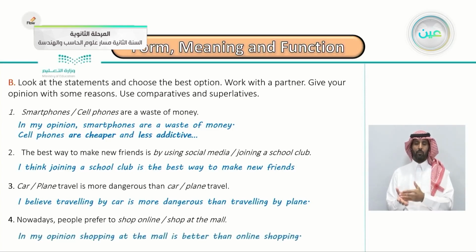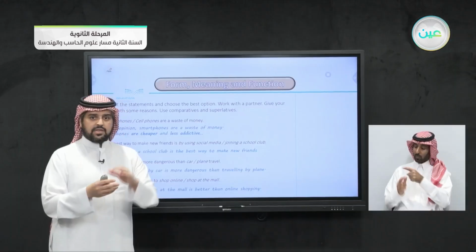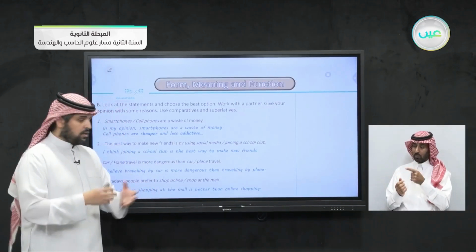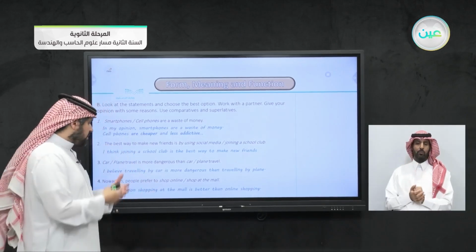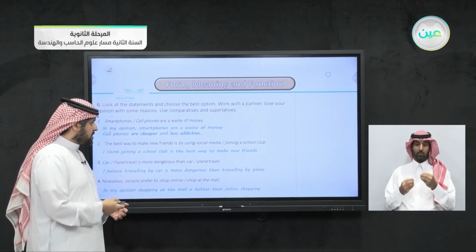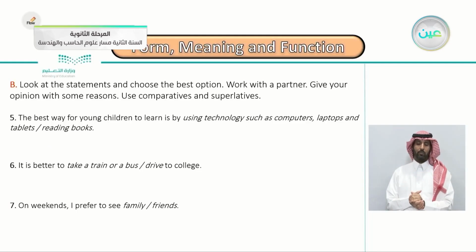The last one, nowadays people prefer to shop online, shop at the mall. I said, in my opinion, shopping at the mall is better than shopping online. Shopping at the mall is better than online. You can see the item, you can touch it, you can feel it. You can maybe try it on if you want to buy clothes maybe. So that's why mall is better. Let's jump to the other exercise.